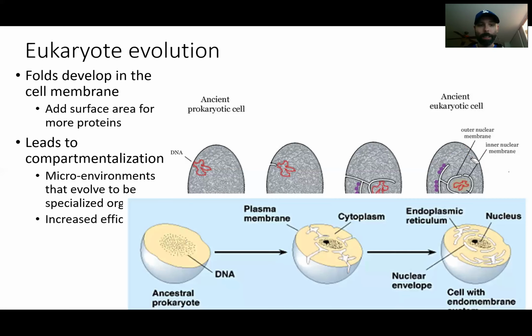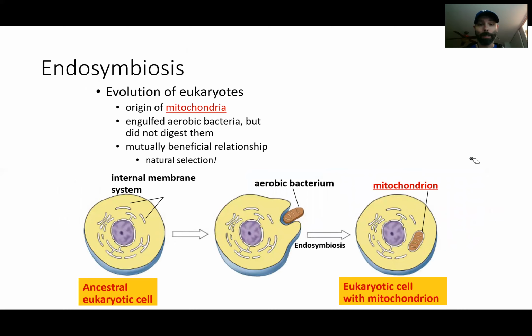Now, again, the two really important organelles are the mitochondria and the chloroplasts. And these are interesting because there's something called the endosymbiotic theory, that the first mitochondria started as an aerobic bacteria that was out there just doing its thing. And then it got swallowed by a big primitive ancestral eukaryote. And when the big eukaryote swallows the bacteria, instead of eating it, it just kind of holds it inside there. And the bacteria, which is really good at making ATP using oxygen, just stays in there and starts to do that. Whereas the eukaryotic cell gives the bacteria a home and provides it with food and things like that.